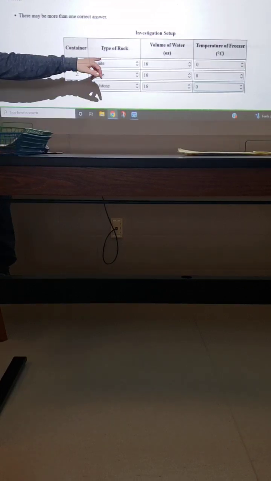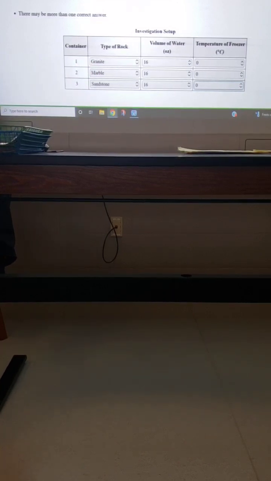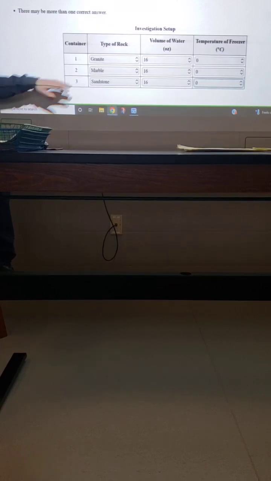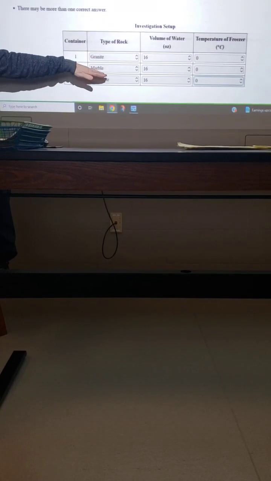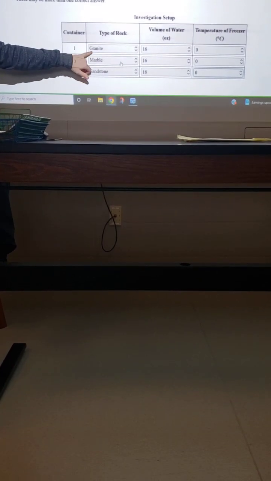Now, the only thing that I don't like about this is if you are testing temperature, shouldn't that be the variable that you change? Because you're testing that out on each one of these, here you're actually changing the sample, so if you would have made all of those granite, you kept water the same, changing the temperature is the variable that you would have to change.